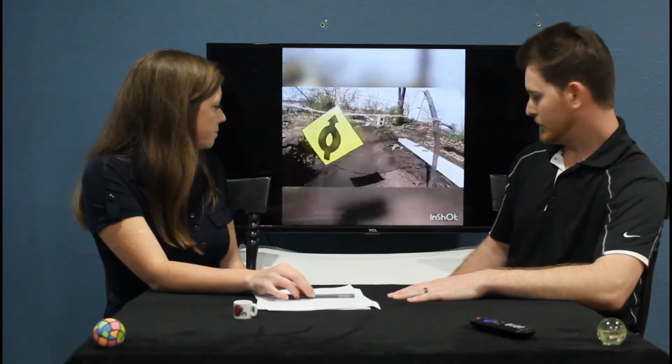Let's go on a little bit further where we get to the split. At the split, you can go to the left, which is a gradual downhill that will meet up with the merge, or you can go to the right where it stays flat for a little longer. It's a little tougher to get there, but you get 2 acceleration ramps to go into the merge, giving you a boost of speed into the next obstacle.